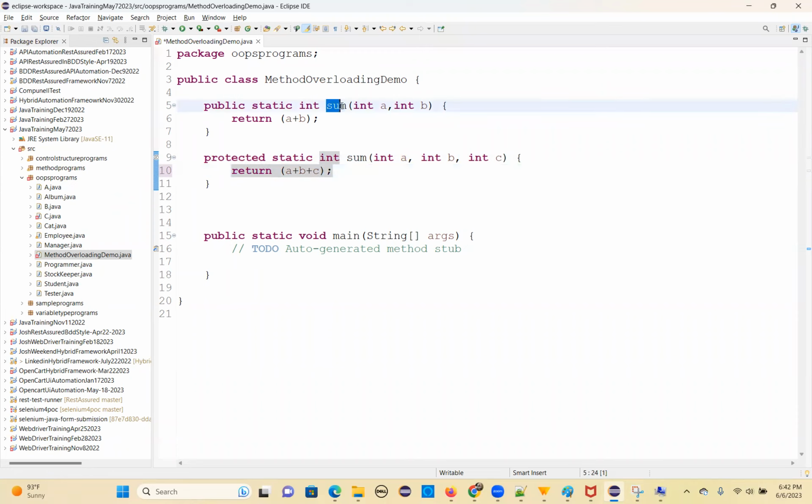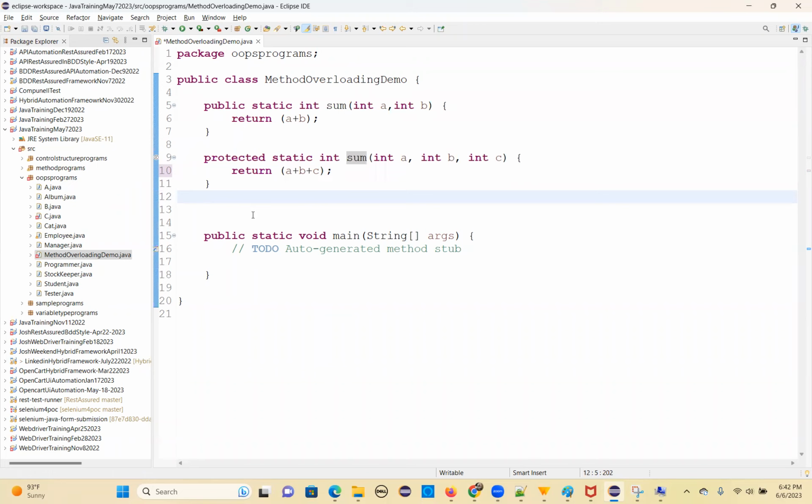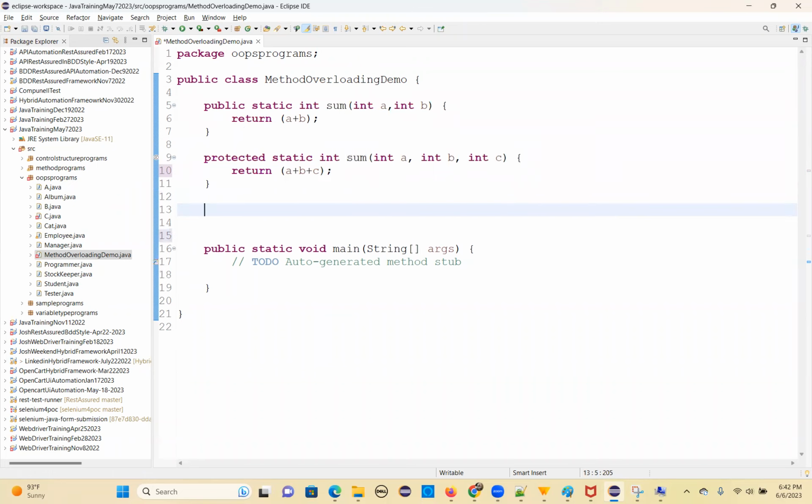So what is the difference here? Here are 2 parameters, here 3 parameters. That means this is covered by increasing the number of parameters. These two are covered by increasing the number of parameters.